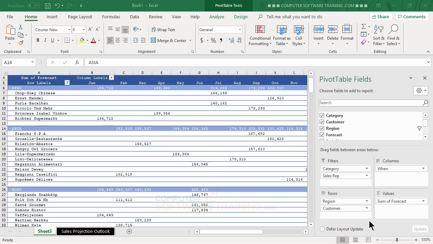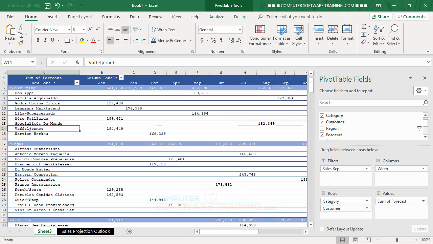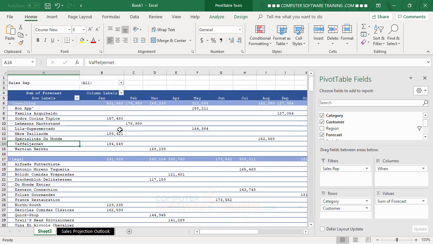Now another design that we can do is we can actually take the region out. So we can take that field, drag, oh, missed it there. Take that field and drag it out like that, all right? And this time we'll put in the category. Even though it's in the filters here, we can take it from here or from here. I'll just do it from here so I show you that. I can drag that, and bring it above the customer. Oh, I actually have the wrong one there. Yeah, there it is. Okay, so I'll put it right there. And there we go. So now we've got a nice little layout there.